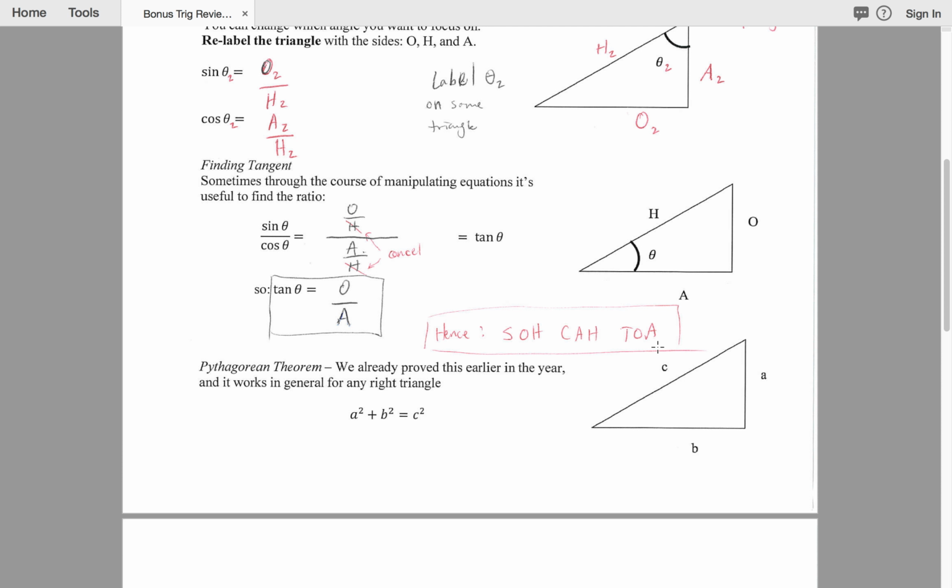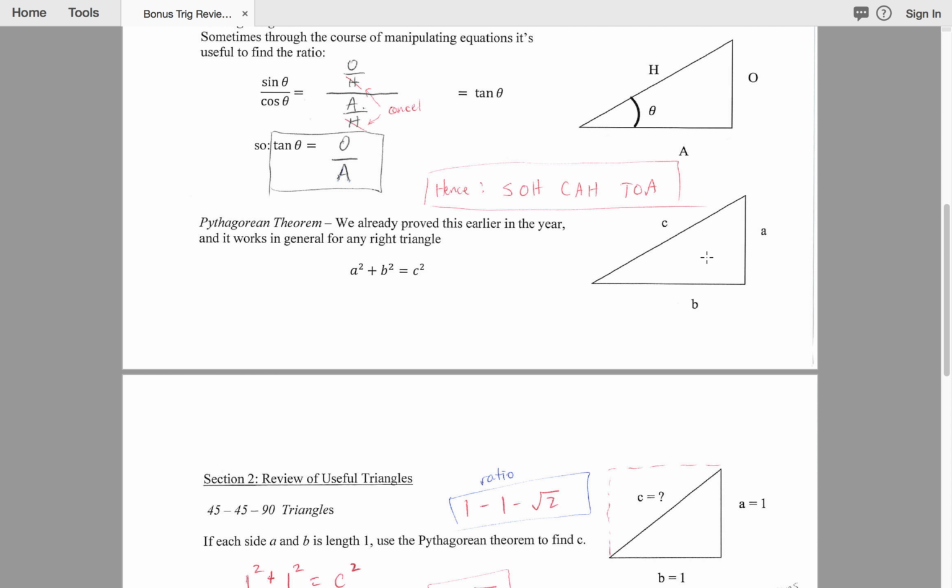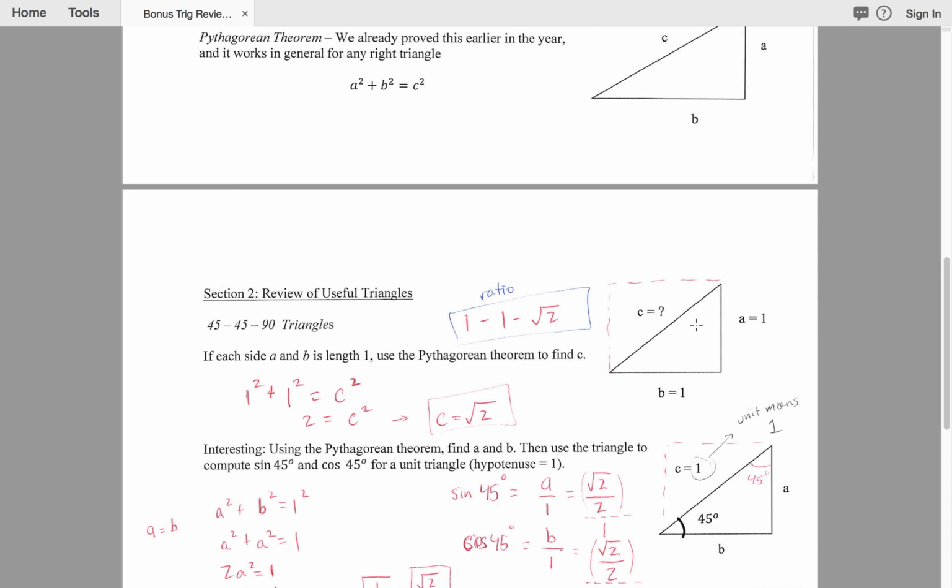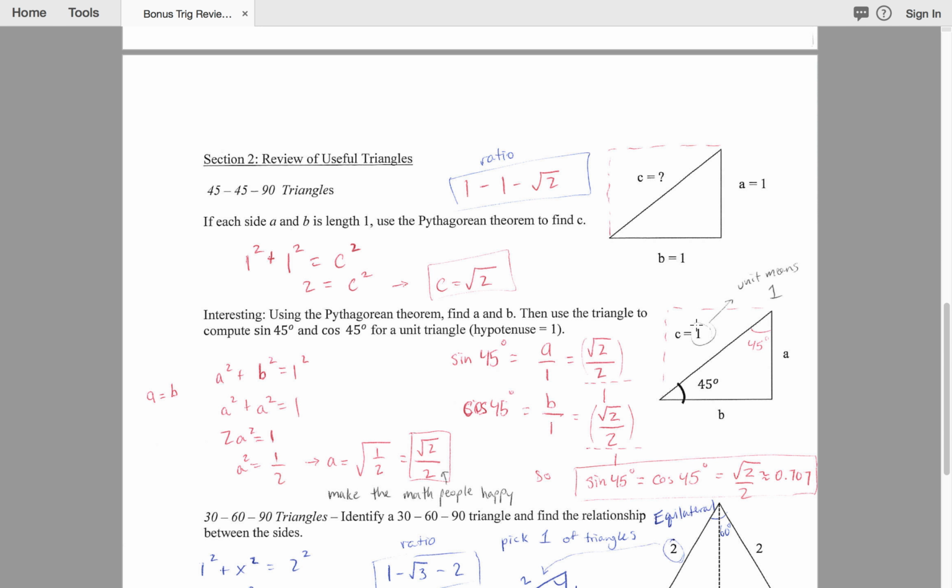Okay, so it turns out using these simple identities, we can actually work out some of the most important angles or most common angles that we're going to see, and we do that all using the Pythagorean theorem. So the first type of triangle, which I'm sure you've seen in your math class, is a triangle that looks like this. So you can already see what the ratio is going to be. You've seen this before, but let me show you why it ends up being a 1, 1, root 2 triangle. I'm not sure what you would have called it in your math class. Anyway, what we do is we take a square that would be normally side length of 1, cut it in half so you have a nice right triangle.